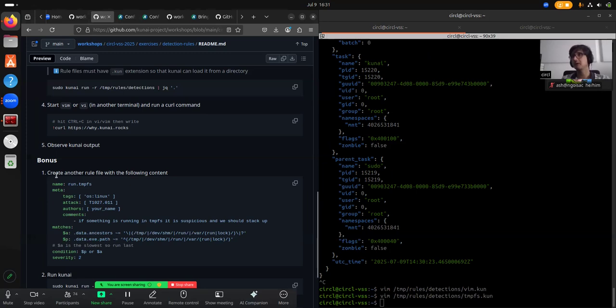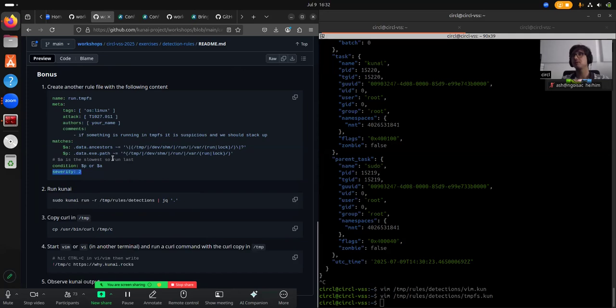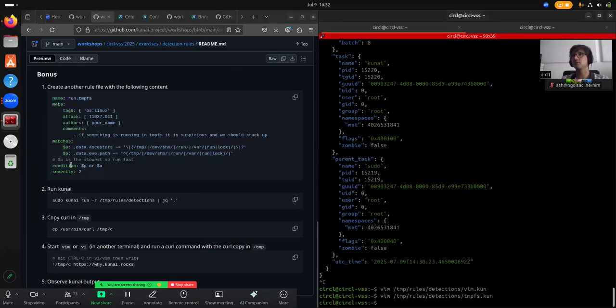Basically, when something is running from TMPFS in the ancestors or in the binary path itself, we attribute a severity of 2, because it might be a legitimate activity. Having a high severity for this kind of detection might lead to lots of false positives. So that's why the severity can be rather low.